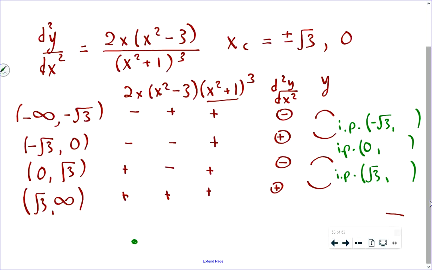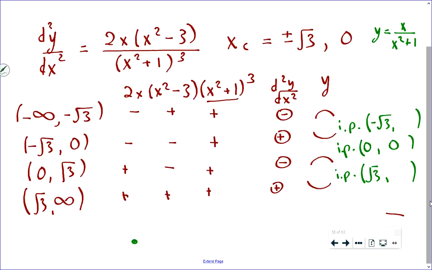So before we finally put all of this together, everyone, we have to find the y coordinates of these inflection points. And again, our function was y equals x over x squared minus 1. No. x squared plus 1. Okay. So you put in, well, I put in 0 and I get 0. We know it goes through the origin. What does that mean? Okay. There will be an inflection point at the origin.